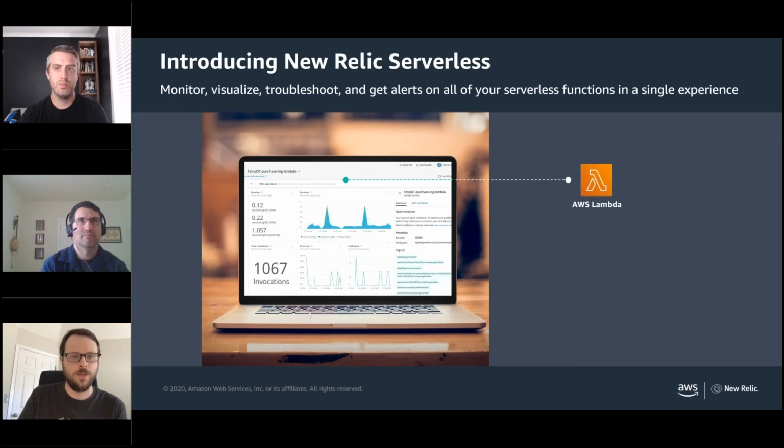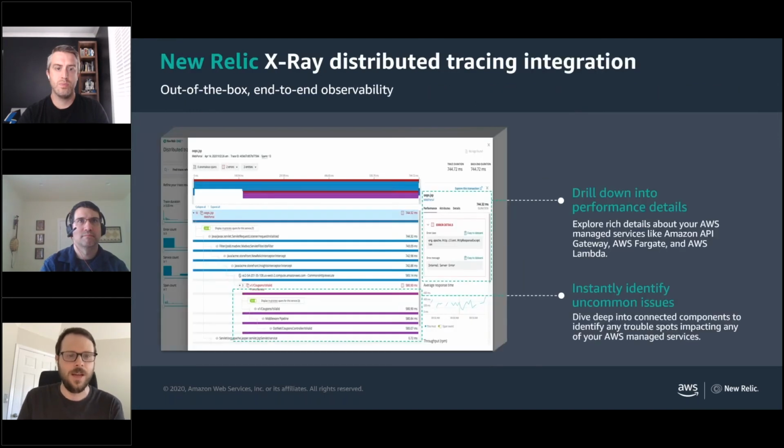So I'll show off this really quick, and then the next thing I'll show in the demo is a brand new integration we just announced. This is the first place we're doing a demo, so you're all very lucky here. We've integrated with AWS X-Ray for our distributed tracing. So AWS X-Ray has really fantastic visibility through the AWS managed services, and we've integrated with X-Ray so that we're able to pull that trace information out and store it into a single platform.